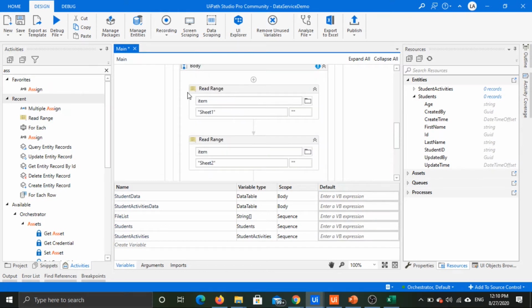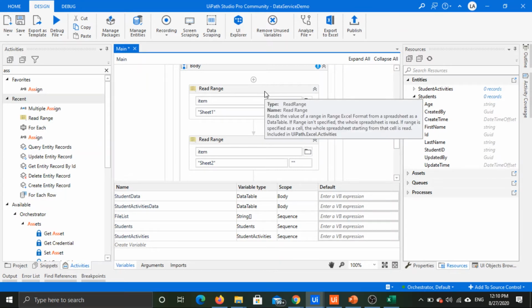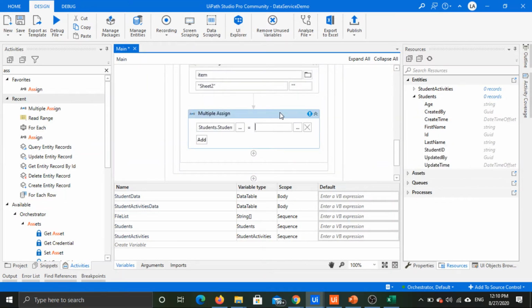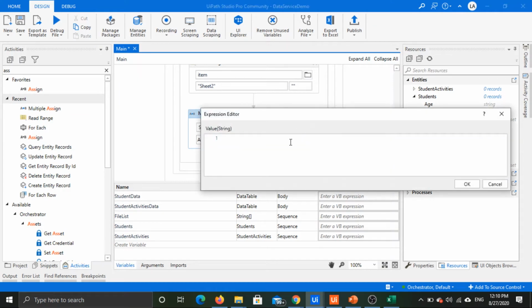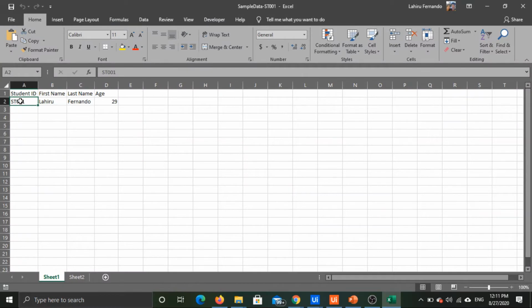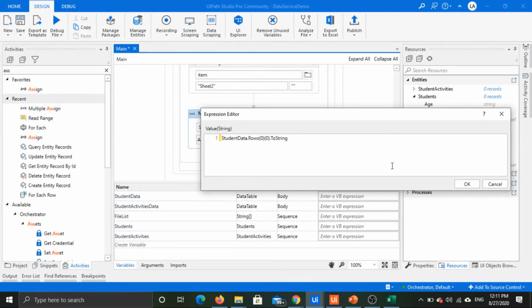Since the first data table has only one row, I'll be accessing the data without using a loop over here. So I would say student data dot rows, the 0th row because it's the first row, and in the 0th column we'll have the student ID, which is referring to this cell, 0th row and 0th column in terms of data tables. So I'll do that.